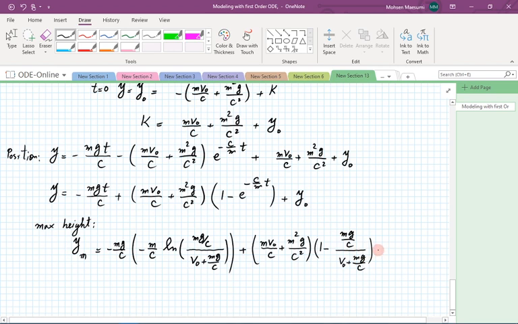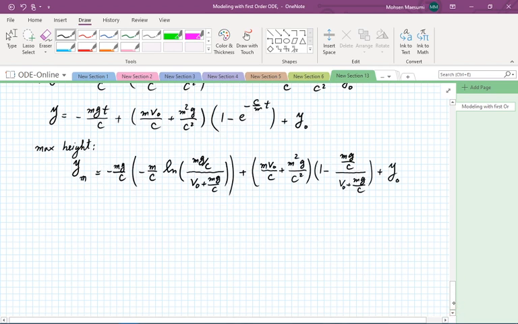And finally we had y0. I understand it's a rather lengthy kind of procedure to go through, but that's the nature of the beast. Even with the simplest drag force, we have quite a bit of calculation. In the next case of drag force being proportional to v squared, it's going to be a bit more of these things. So that's why I'm leaving it to you as a challenge problem. Let me see who has the patience to go through that.